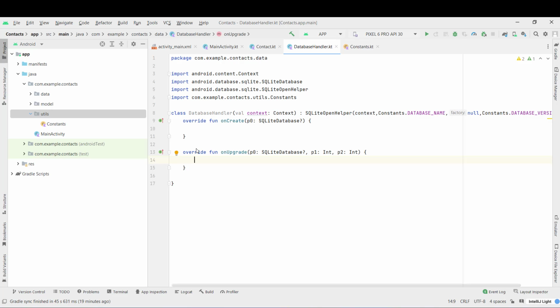But this is no longer the recommended way of creating a database, by creating a database handler and inheriting from the SQLiteOpenHelper, and as you will see, adding queries to create the database, and adding functions to get data from the database. There is something new from the Android architecture components called Room, but I'm showing you first how we did things in the past to see the contrast of how this library called Room is doing things better, in contrast with this that we have here to inherit from the SQLiteOpenHelper.